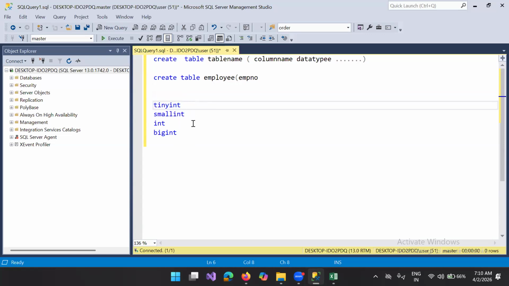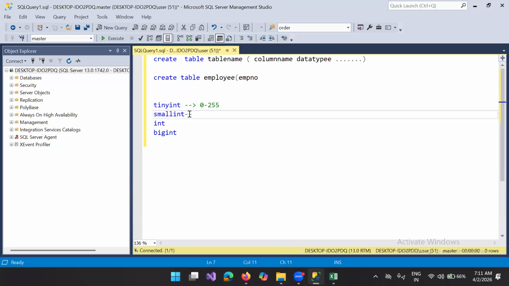Whatever value we will give in future, at the table data insertion point of view, if it is 0 to 2 power 8, it means 255.